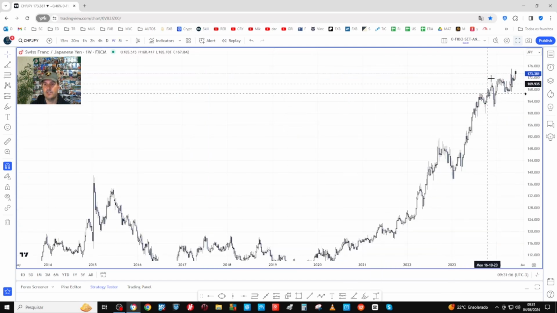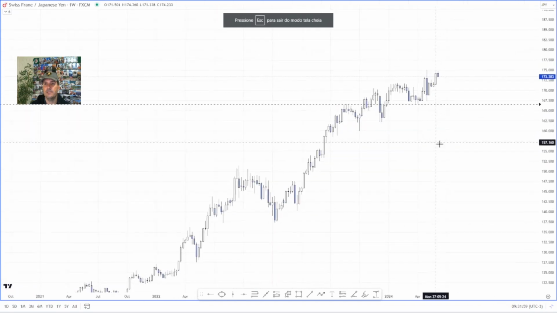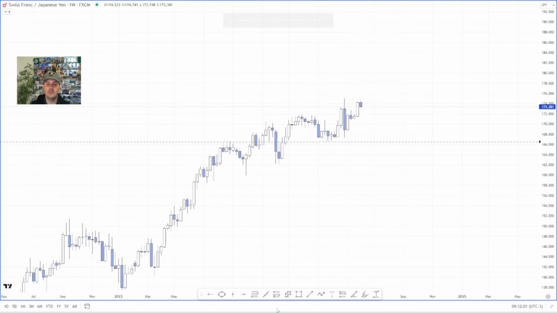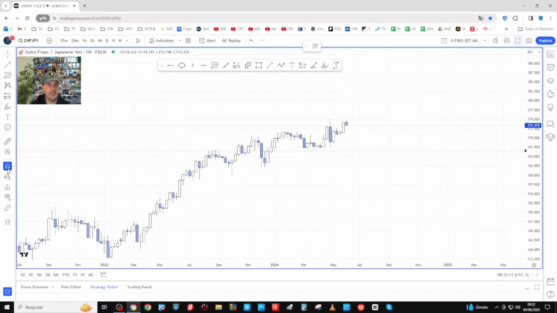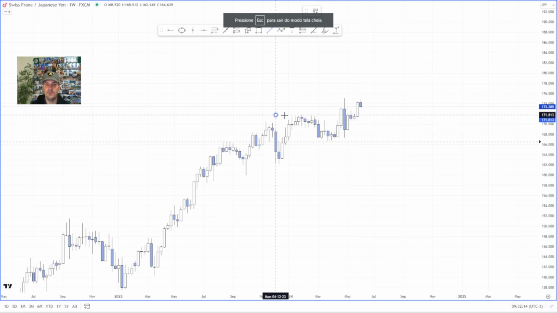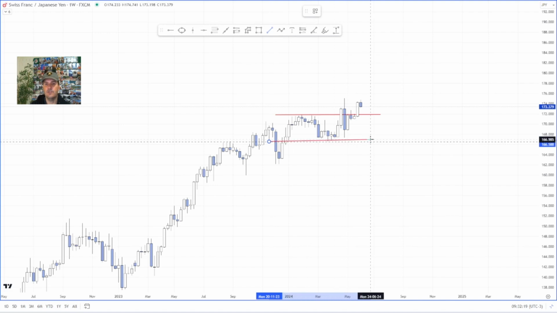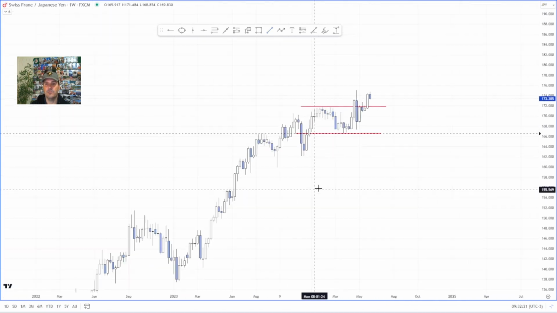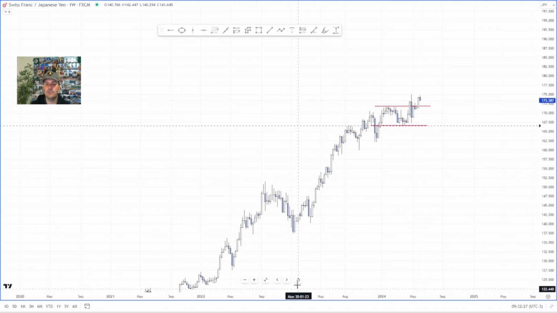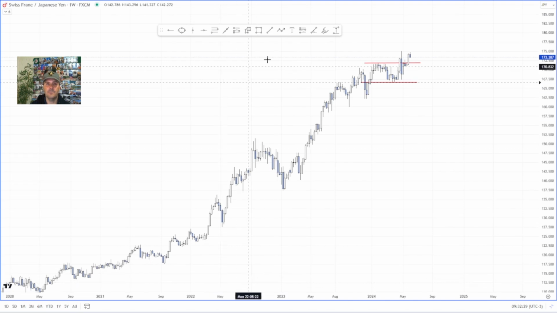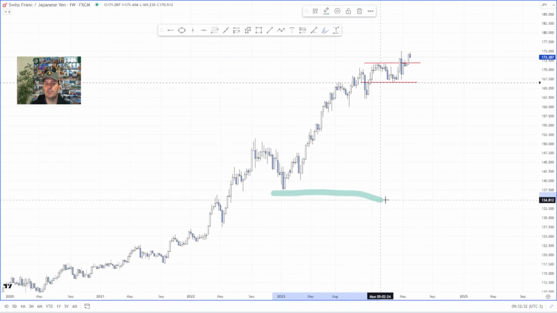and it did happen for a while. This is the consolidation. Come on, TradingView. Oh, the magnet, maybe this is the issue. So here and here. If you would say, okay, I'm buying the uptrend, or up market wave, as we said before, the stop loss should go down here.